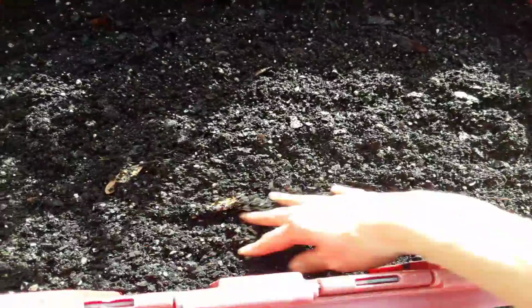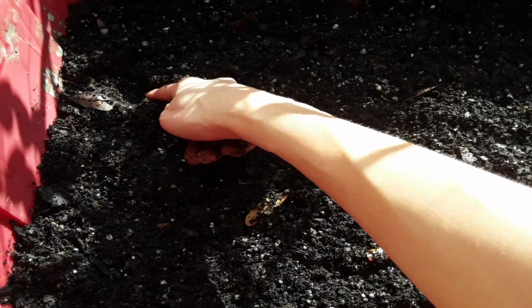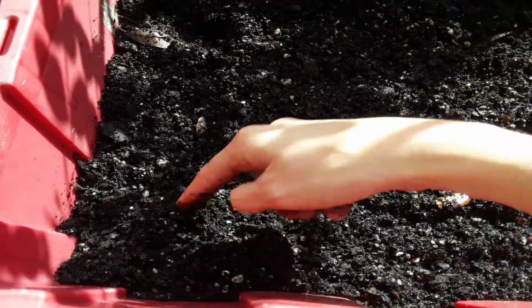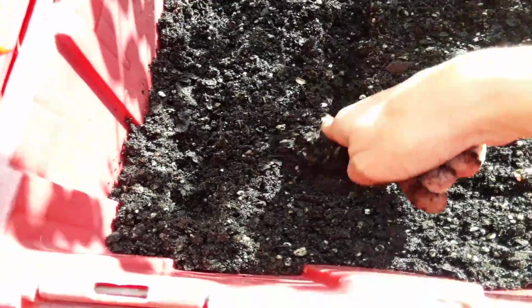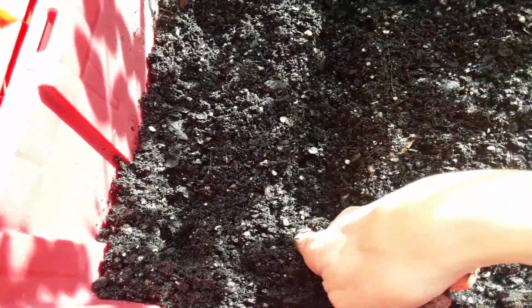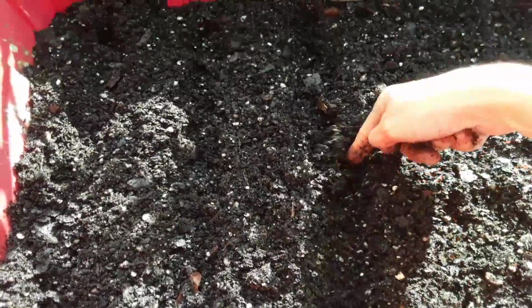I always reverse that. So what I want to do is, I think we're going to plant this way. So we're going to put a line. I basically just make a line, and then I make another line. I space them about 2 inches apart. About a good 2 inches. Make sure your carrots have enough room.